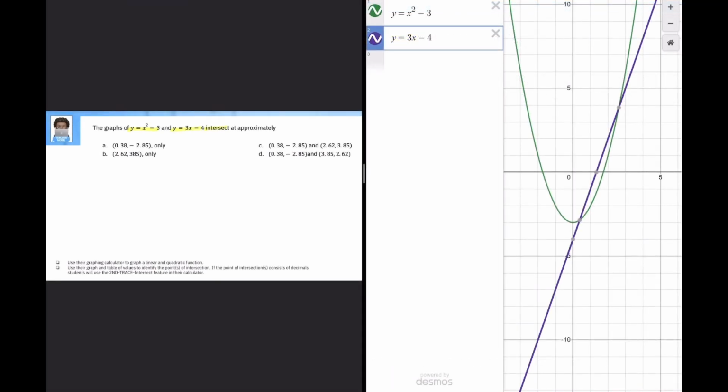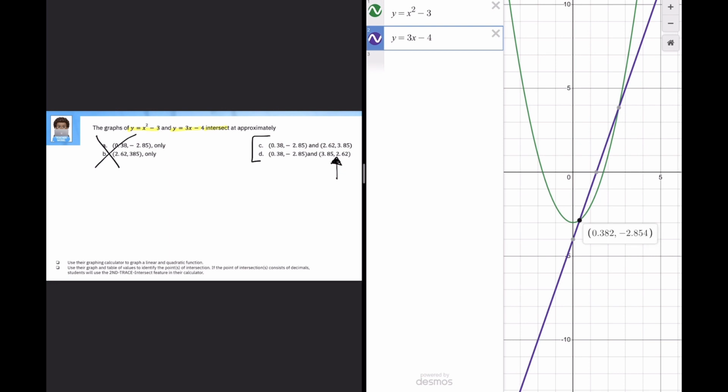Okay. Here we go. We're going to just take a look in. I can see my graph and I can absolutely see that there are 2 points of intersection happening. So we're going to eliminate the first 2 altogether. And now we're just going to look at this second set. And the first one is the same. So I'm going to focus here and see which of these points is true. Is it 2.68 or 3.85?